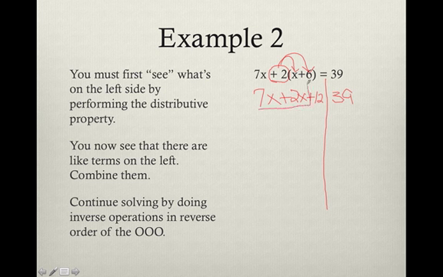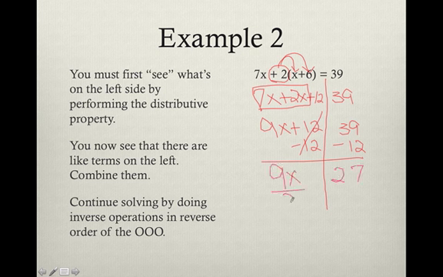Then it's like the previous one. I have like terms. Best friends are going to tell secrets, so the acquaintance needs to leave. Additive inverse. Best friends are breaking up because they're fighting over a boy. And again, I could plug this into my graphing calculator to check my answer.